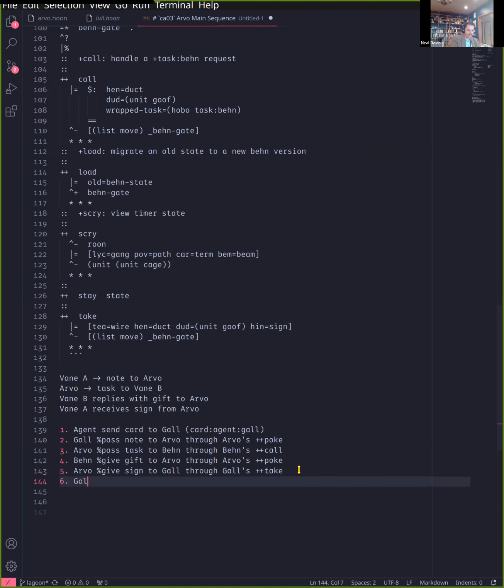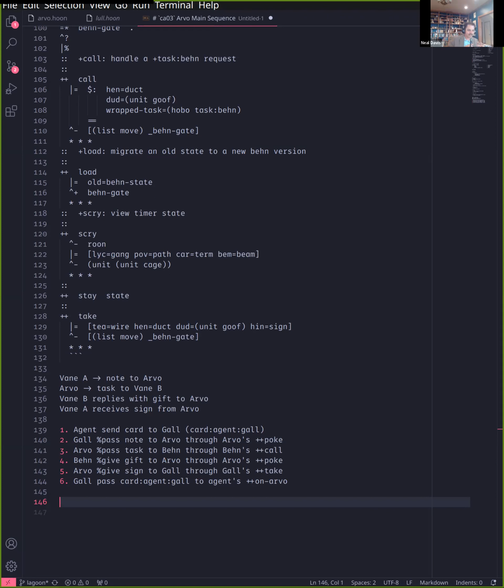And then Gall will pass card agent Gall to agents on Arvo. That's your full life cycle, eliding what happens inside of Bain as we're passing these things around. Arvo's role in all of this is to receive something, act as the mail clearinghouse, and pass it to the right place, make sure that it gets there.